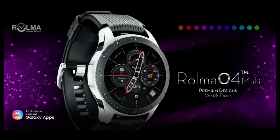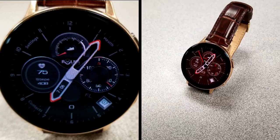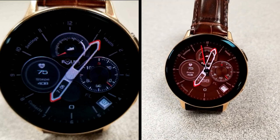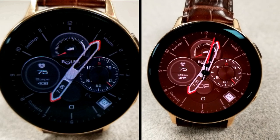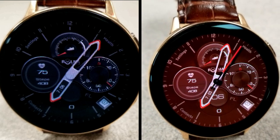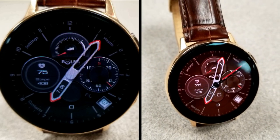That's a quick recap of this watch face from Roma, which is on sale right now in the Galaxy App Store and available for free until the end of this month — but don't delay too long in getting a copy. Thanks for tuning into the review today and for continuing to support our growing JibberJab family. I hope you enjoy the rest of your Saturday and I'll catch you in the next episode very soon — take care!